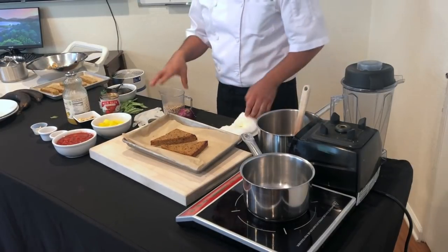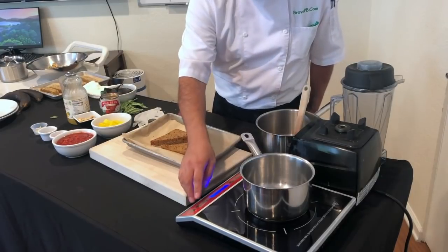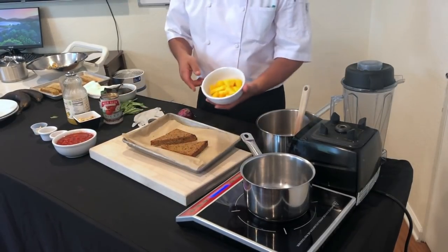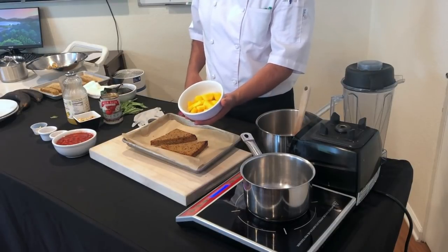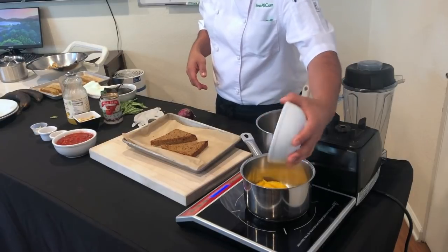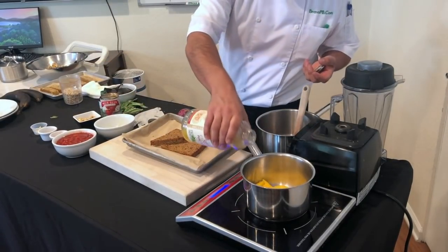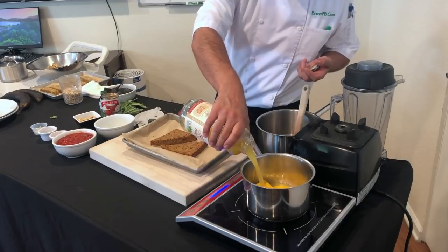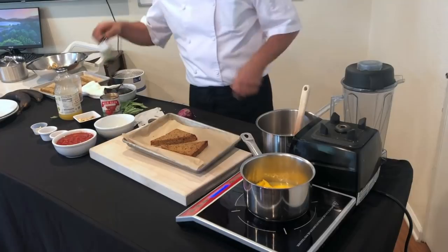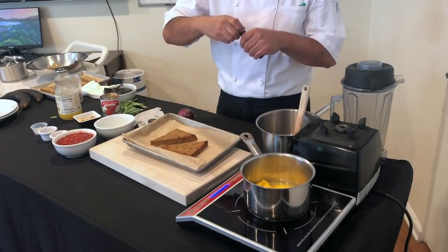Okay, so for the sauce that we did this morning, all we did was take some fresh mangoes. So this was one mango, peeled, diced, went in the pot. Somewhere along the lines of half a cup of pineapple juice, vanilla extract, just a pinch.